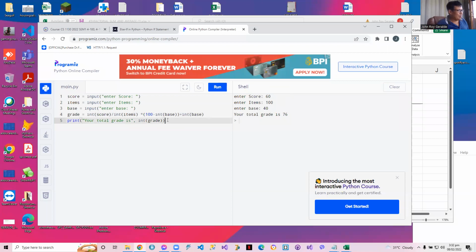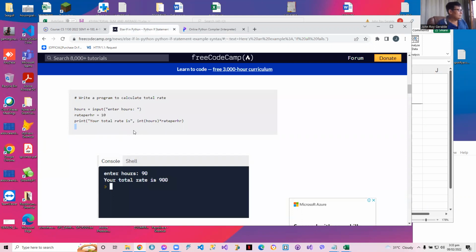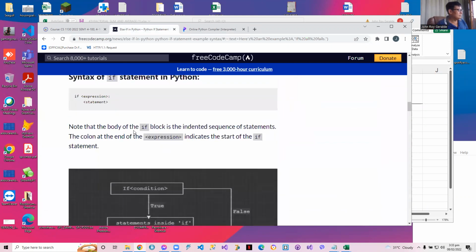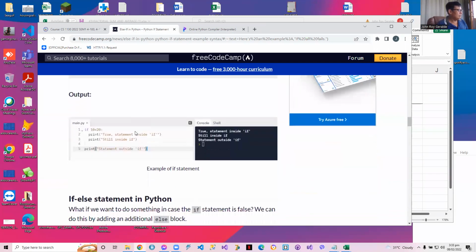Now, how will we know that it's a passing grade? If grade is greater than 75 or equal to 75. Is this correct? Let's look at the if. There's a colon. Okay.